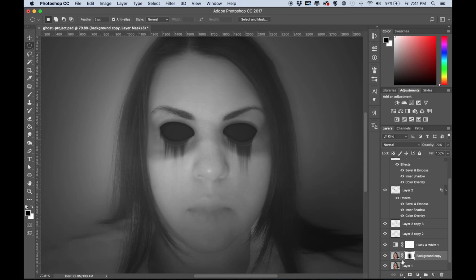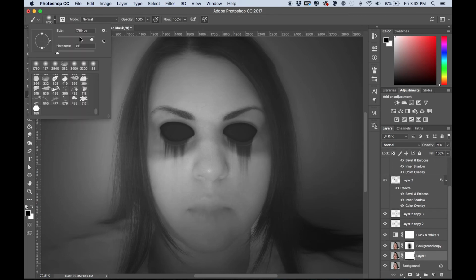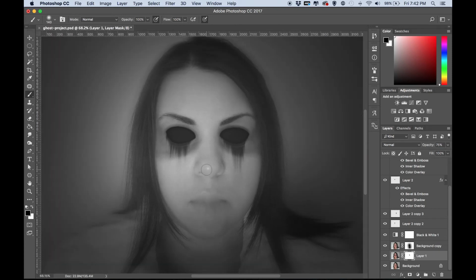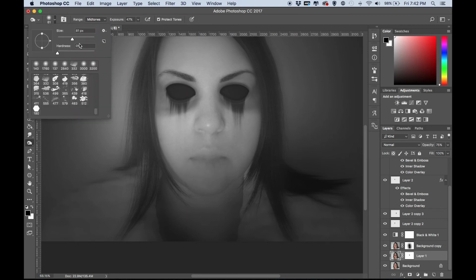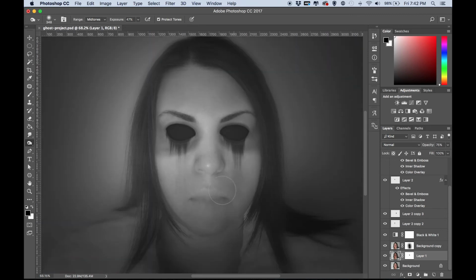And I'm just cleaning up those burn areas, just basically by throwing a clipping mask on that layer where we applied the burns, and just exposing some of the original image. So the face is looking a little bit too clear for me to look like a ghost, so I'm actually going to go back to that burn layer, and I'm going to start burning more areas of the face just to make it look a little bit more burnt and a little bit more haunted. And we're really going to want to darken up the lip and the mouth area here.